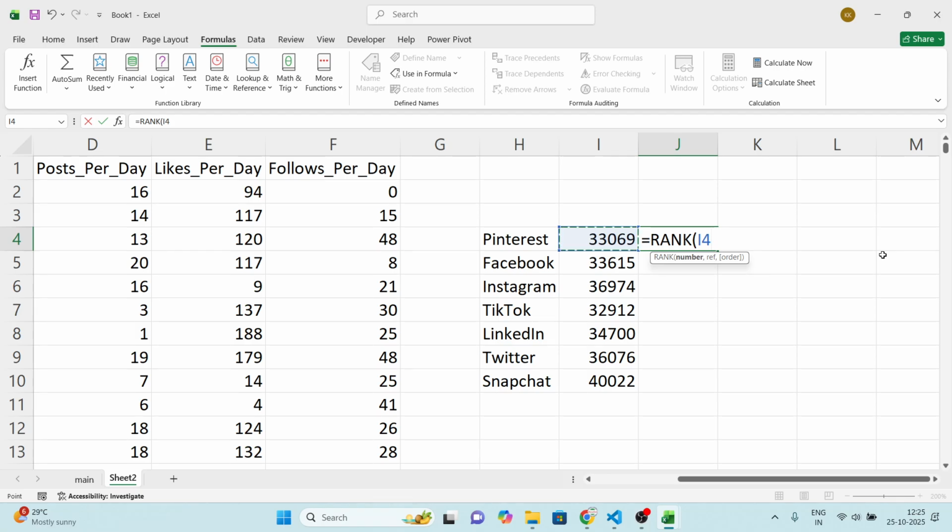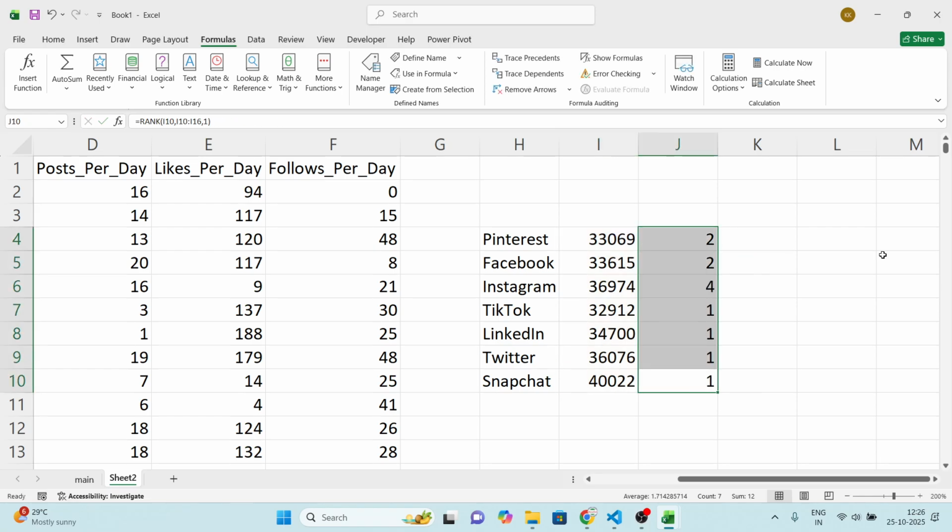This comma, from reference, this entire range we have to compare it with, comma, then the order; I want to define it in ascending order, so we can use this one, enter. Now this has the second rank. Now this is the first rank. How is it possible? Is it the correct result or not? I don't think it's a correct result.